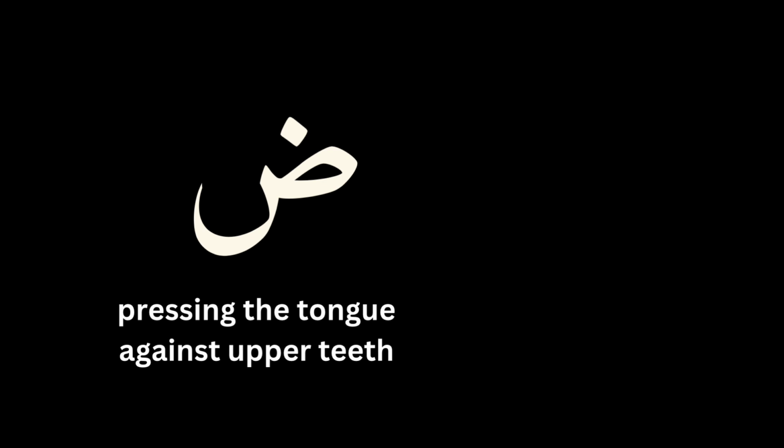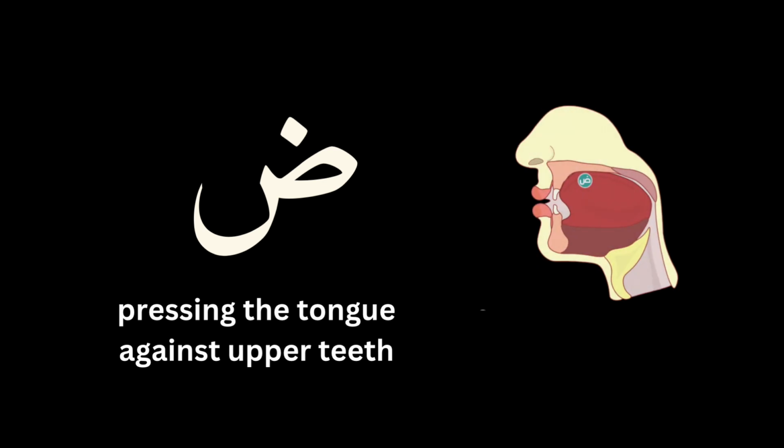Now the articulation of the ضاد, it also happens when you press your tongue against the upper teeth. It's a dental letter, actually, it's a dental sound. It's so similar to the D, however, it's a thicker sound. It's a thicker D. So you can try ضاد, ض. And now let's practice with the vowels. ض, ضو, ضي. And the short ones, ض, ضو, ضي.